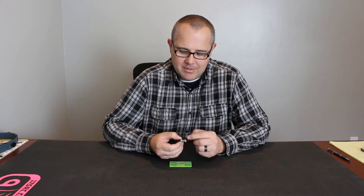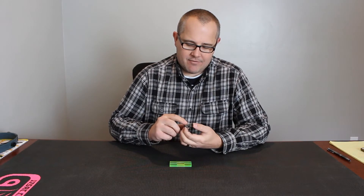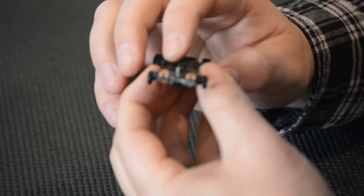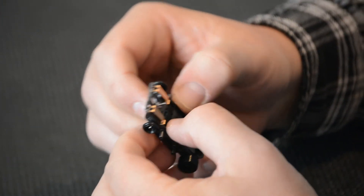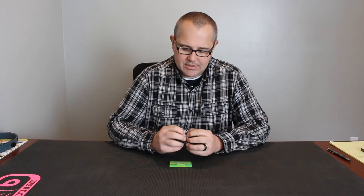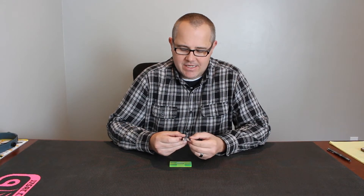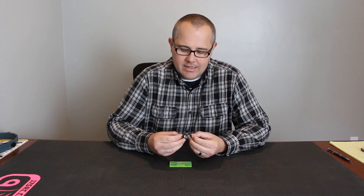You just want to be careful that you don't go too far. I've over-rotated it and now I'm getting close to flush with the bottom of the car. You don't want that to be sticking out the bottom to where it's hitting the rail, because that will unload the car, slow you down, and could even make you come off the track. That's the same process on all three cars mentioned — it's a really quick, easy tuning feature and it can make a big difference in how the car handles and how it races.